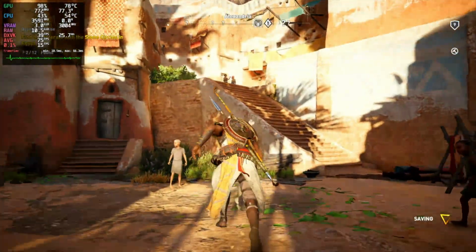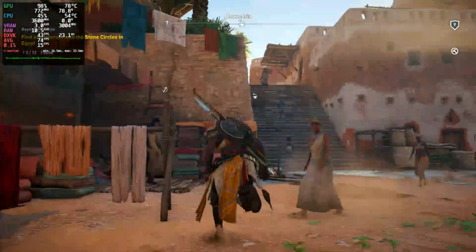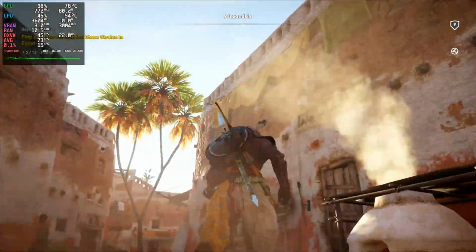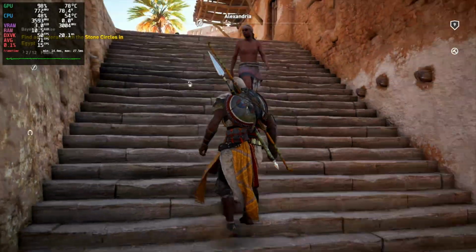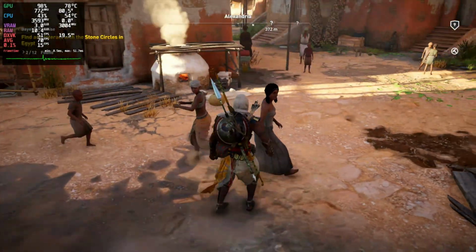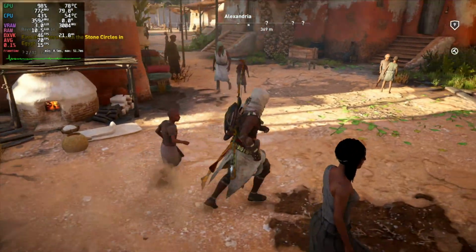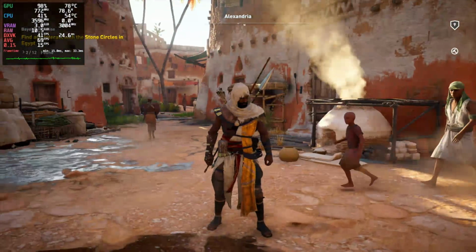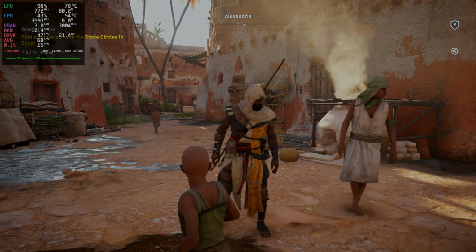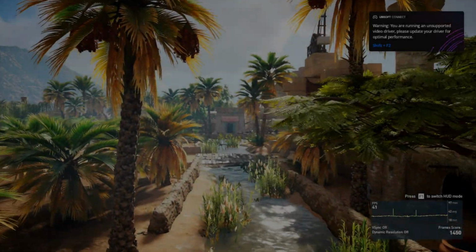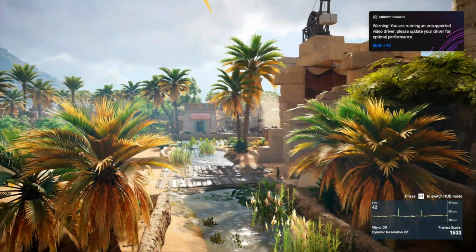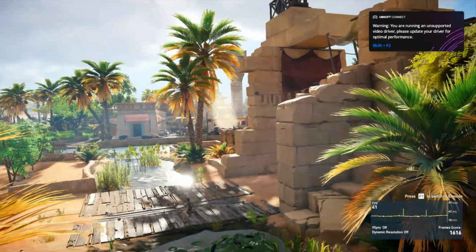Okay, so I'm in that same area in CachyOS, and it looks much the same type of performance, just like the in-game benchmark. Yeah, I don't think there's going to be much difference in performance between these two OSs on this game. Okay, so they perform almost exactly the same, carbon copies of each other on this game.